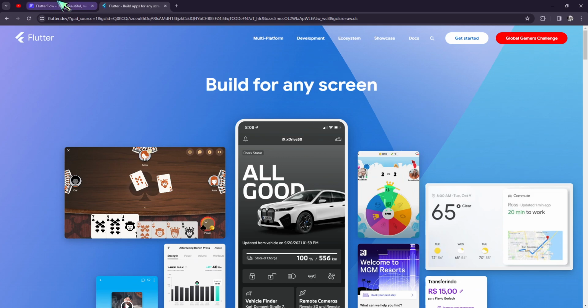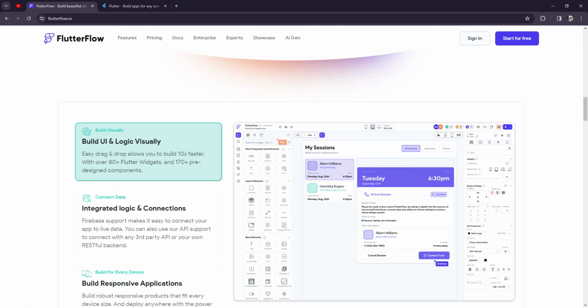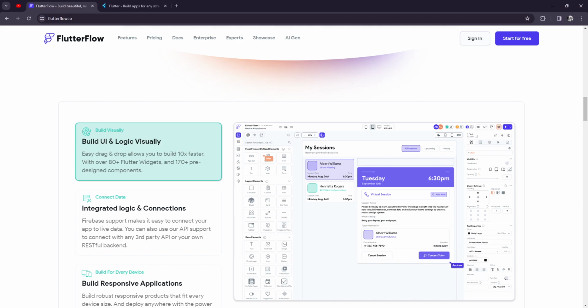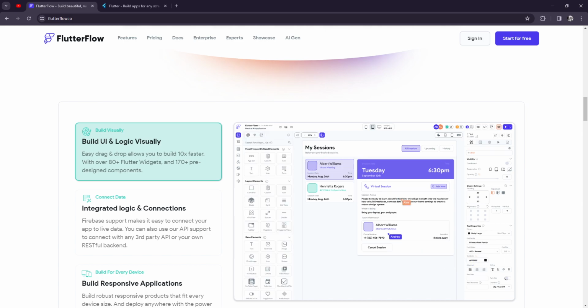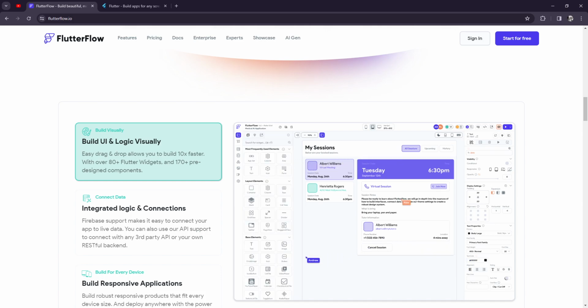So, what are the main differences of Flutter and FlutterFlow? I mean, their names almost sound the same. It's just the flow word that's different, right there. So, for the differences, let's see. Open source. What is Flutter? It's an open source UI toolkit for building natively compiled apps. While FlutterFlow has great flexibility and customizability with over 170 pre-built components.